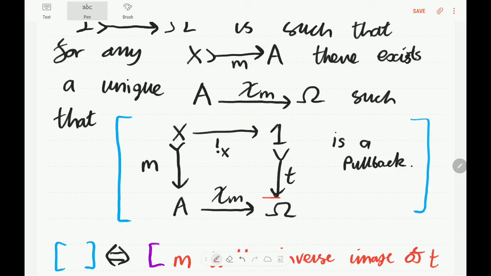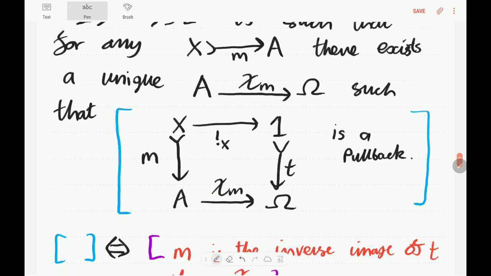Another way we could say this is that this chi of M, this classifying arrow of M, is a unique arrow such that M is the pullback of this true arrow T along chi of M.